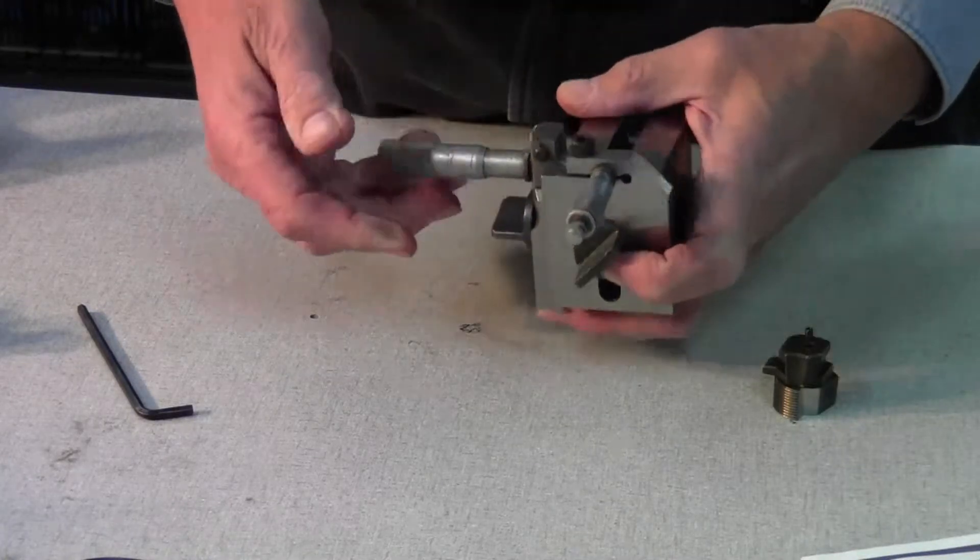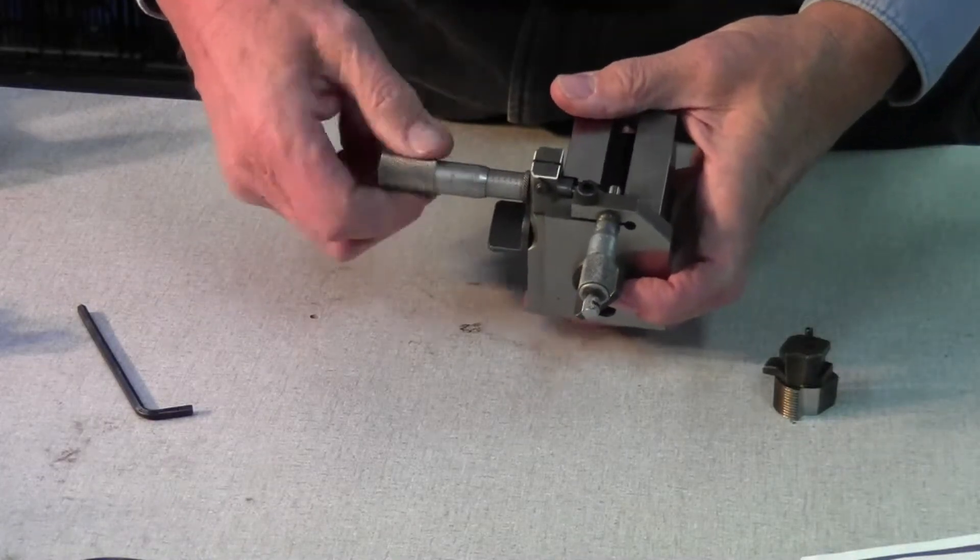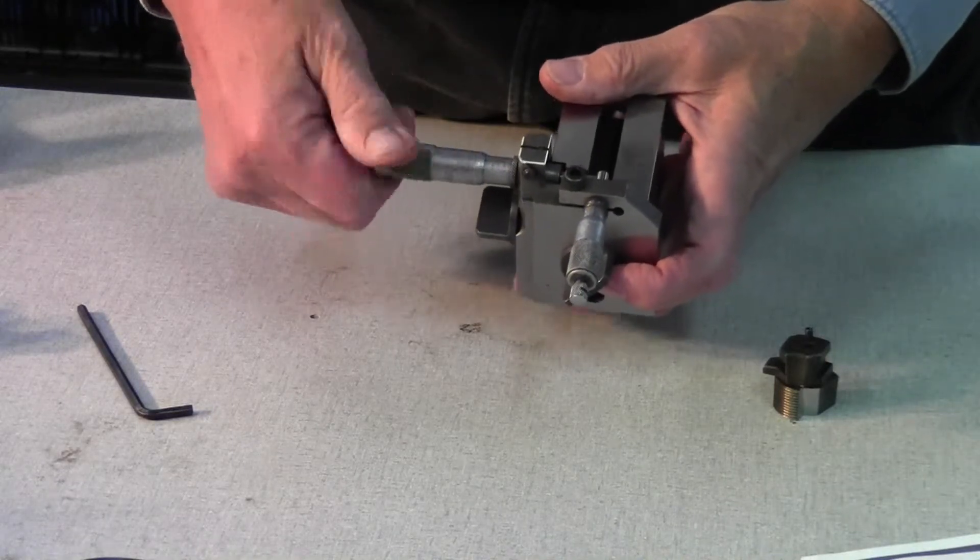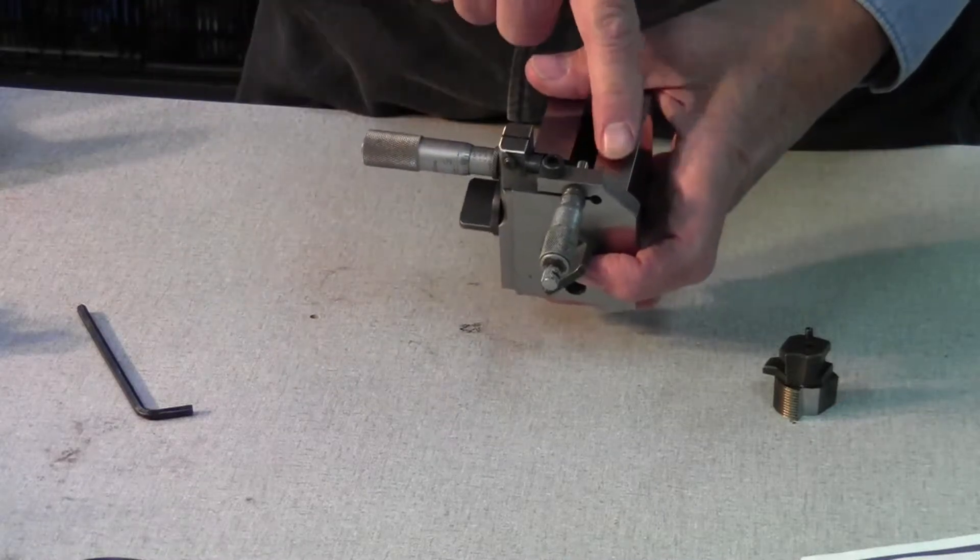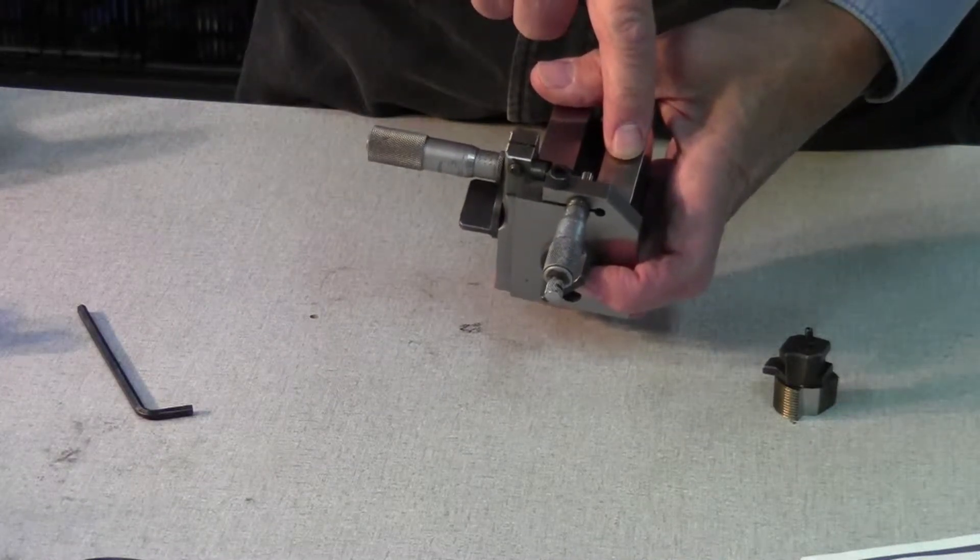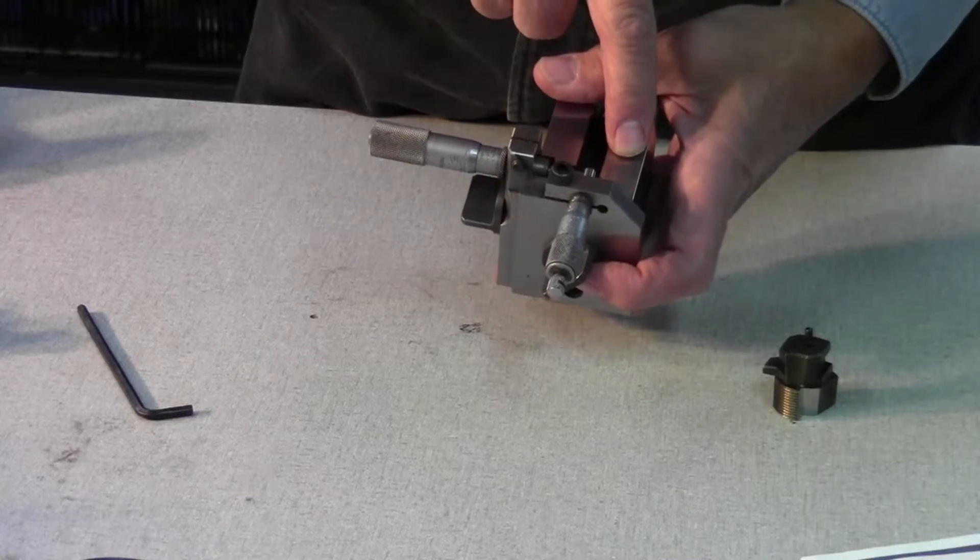Tighten it down and run it over to the other side of the T-slot. When it touches, it should read the etched number that we have already inscribed in there, 281.